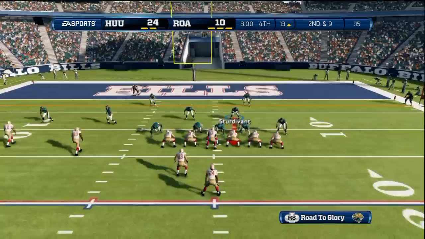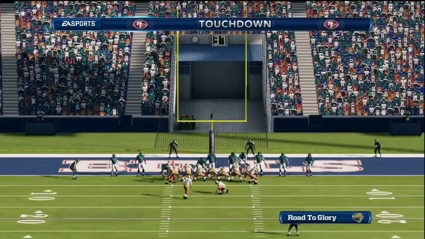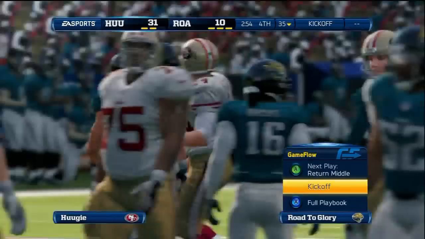Oh, wait. What's this here? Marshawn Lynch running the ball out and touchdown. The comeback is off. The comeback is off. Down 21 with 3 minutes to go. It's got to be over.